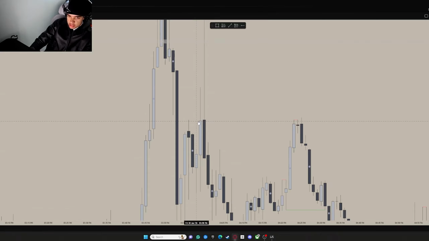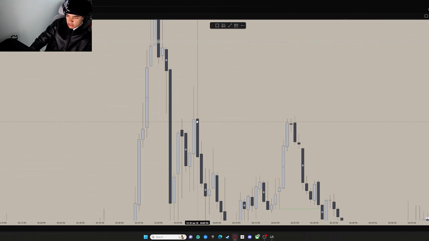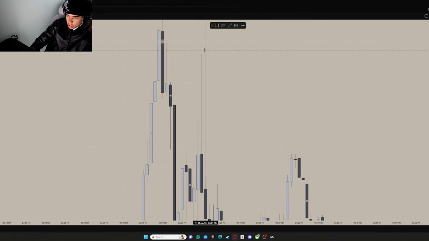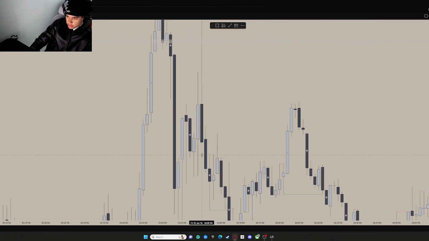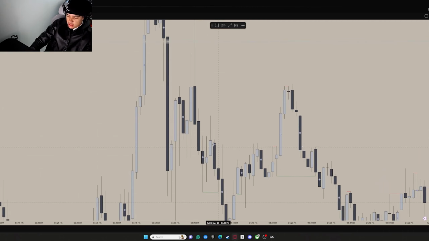So for the 1 minute time frame, or it could be any other time frame it might be. And then the same thing with this one. It opened right here, the new candle, went all the way up here, but then it shot down and it closed right here. You see how this one has no wick? That means it was starting to go down, and then there was no wick at all. You see this? And the same thing with this one. So it opened right here, went up a little bit, and then just shot down, and then went a little bit up and closed right there. See, you can see this everywhere.